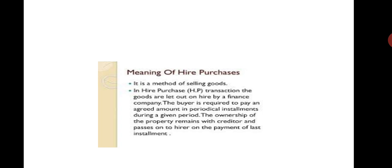If the buyer fails to pay any installment, the goods will be seized for non-payment of the installment amount. In India, all higher purchase finance companies are controlled by the Higher Purchase Act 1972. The higher purchase transaction has two elements governed by the Indian Contract Act 1872 and Sale of Goods Act 1930. Bailment is one aspect which comes under the Indian Contract Act. Sale is another aspect covered under the Sale of Goods Act.